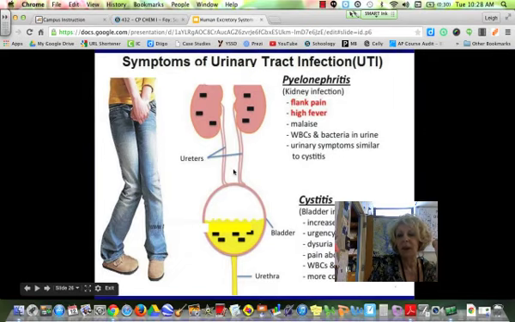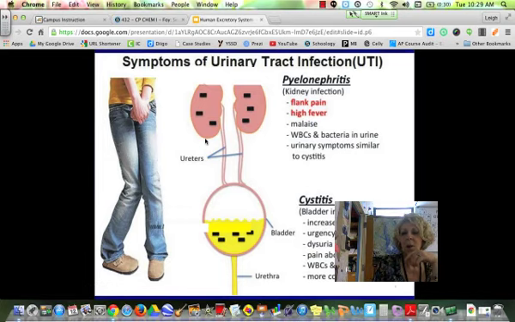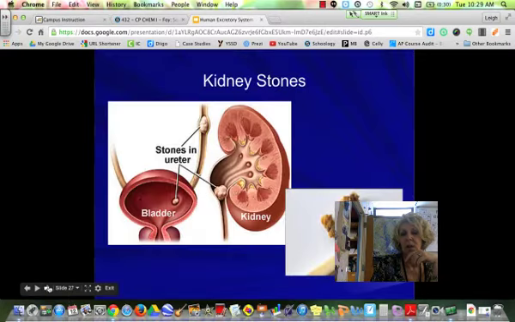So many of us have had the unfortunate experience of suffering through a UTI, or a urinary tract infection. There are basically two places where infection can occur. Infection can occur in the actual bladder, so you can get infections from bacteria in the bladder, and we call that cystitis. And we can also get infections in our actual kidneys. Those can be treated with antibiotics, but a person with a UTI should be drinking a lot of water to basically help to flush those toxins out through the body.